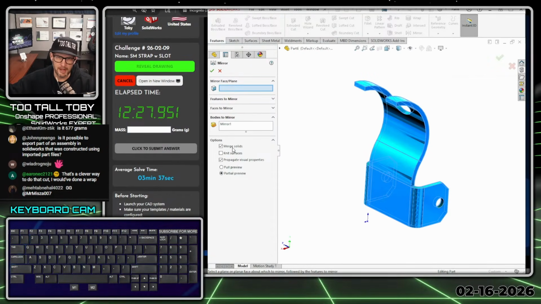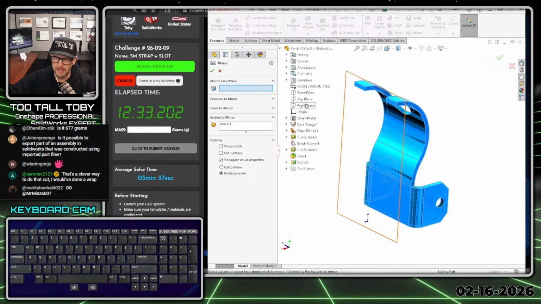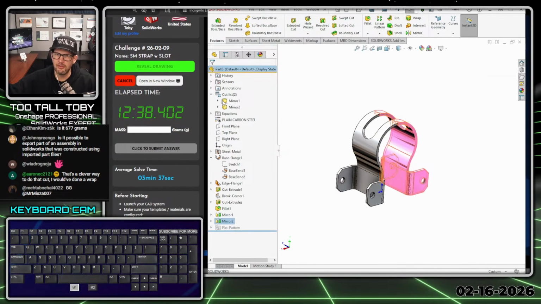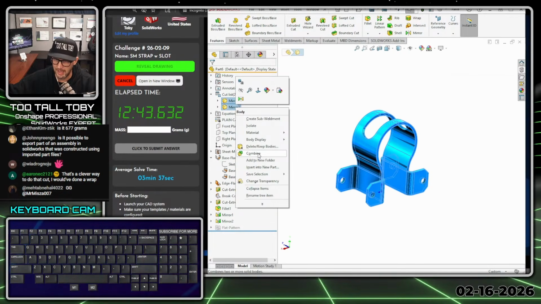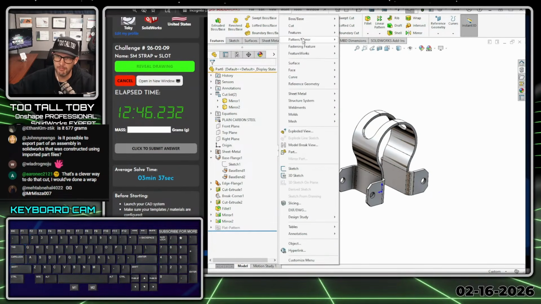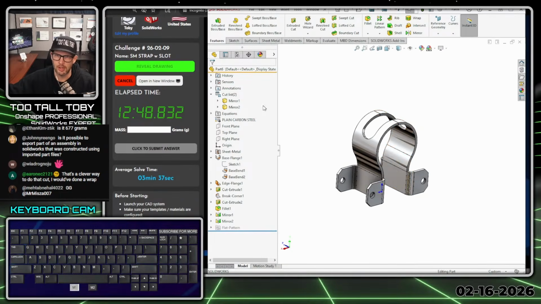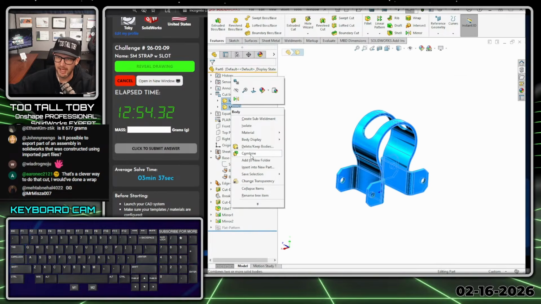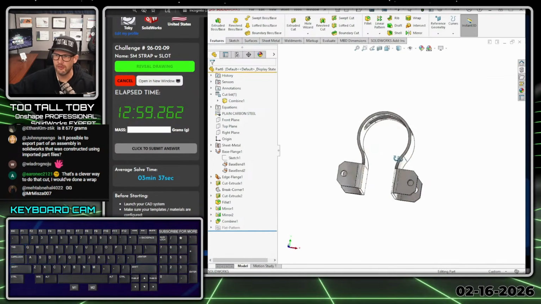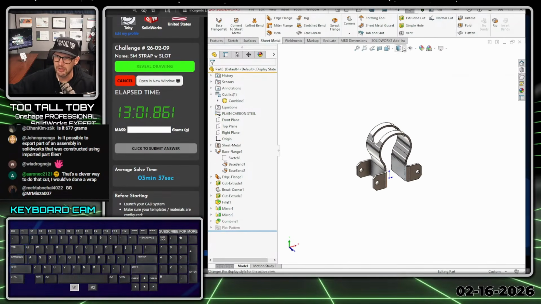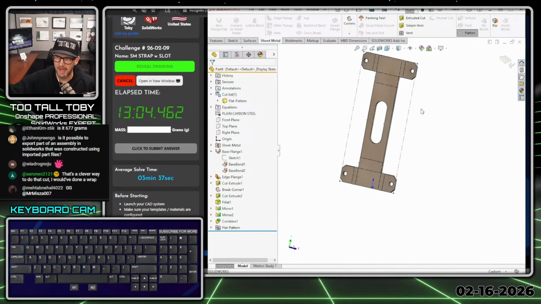So what you could do in this spot is you could say, don't merge the solids. And then you could just pick a plane. I'll pick this plane here, for example, the right plane. Don't merge the solids. Hit the green check mark. So now you've got these two separate solid bodies here. Then you could pick these two solid bodies and do a right mouse button combine. So this is insert features combine, but you can shortcut to it if you hold control and pick two bodies. You right click and you say combine. And now we merge those two bodies together, and then we hit the green check mark, and now those two sheet metal bodies are merged together. And now if we go to sheet metal and go to flatten, we get a proper flat pattern.